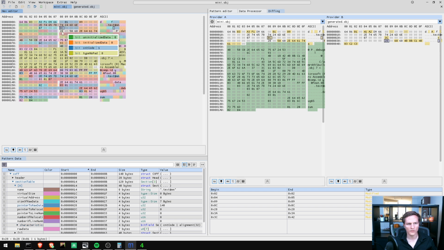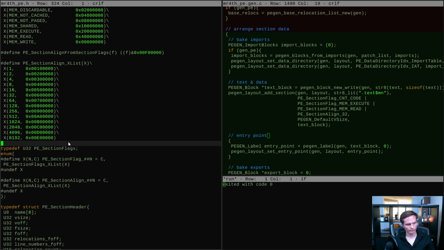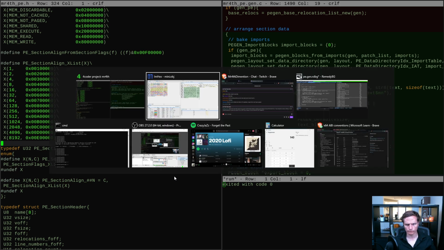Yeah, 2, 8 is the pointer that's different. Here, we agree. We don't agree right there. You're giving me a 5, which says alignment 32, but I've got a 6. Interesting.